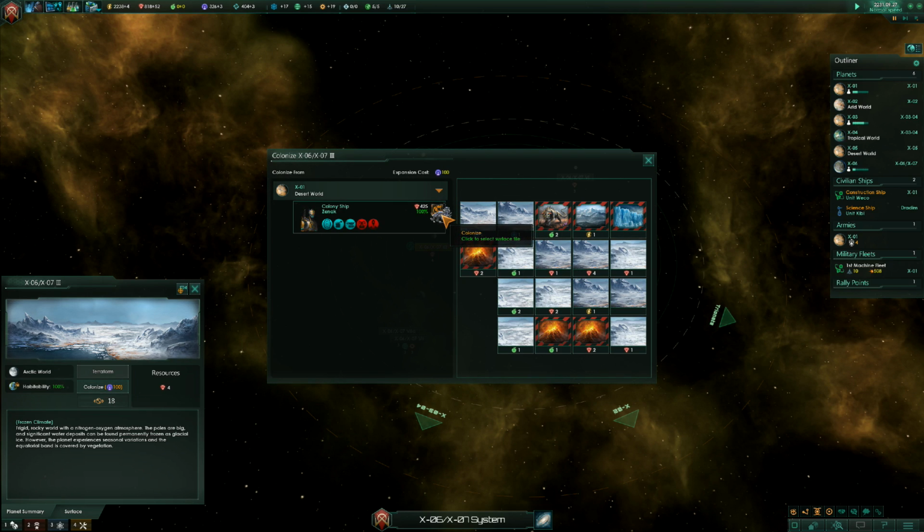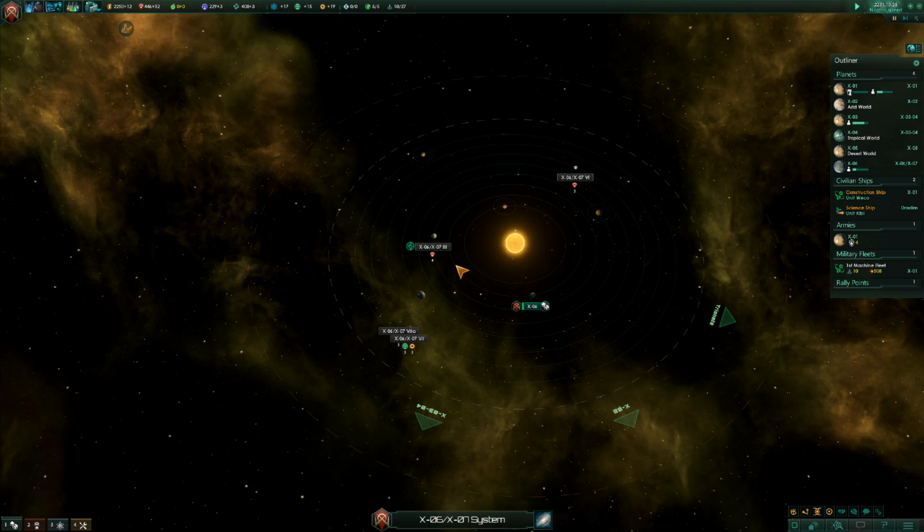Where to put the ship down? Planetary surface settlement established. There's quite a lot of good resources on this planet actually, it's nice. If I plop it down here we could take advantage of those 4. So yeah, we'll put it down there. And this is just going to be X07. There you go. Just when we finished our other planet settlement as well.